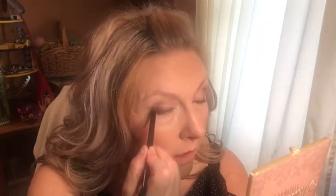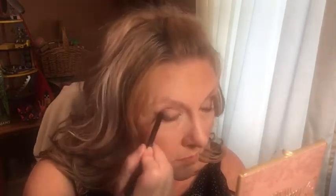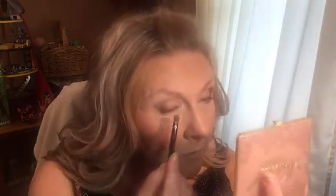And I'm just blending it out and patting it on. I get the best coverage at the beginning here if I just pat on, because I want that to really show up. And like I said, it's similar to my skin tone.